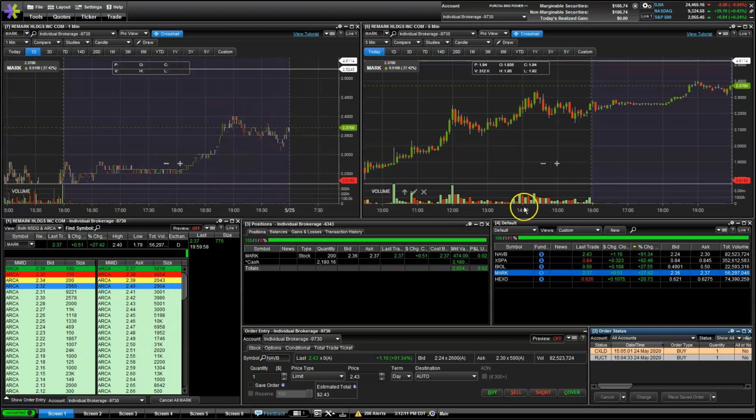I just wanted to go over my E-Trade Pro setup, how I like to use my charting throughout the day. I typically use E-Trade Pro strictly for my charting, and I like Benzinga for my news source. But that's just because I don't have Stocks to Trade. My computer doesn't have the minimum requirements to run it, so it's just a little too taxing on my computer, and I find it crashing a little too much for my liking.